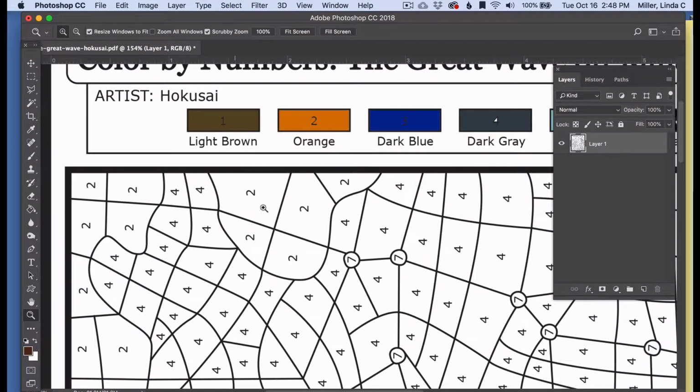So I'm going to start with 2 and 4 since there's so many of those here. So now I'll get my eyedropper, and I'll click on number 2 orange, and then get my paint bucket and start filling in number 2.